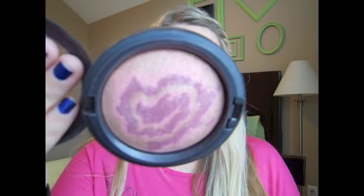This is a mineralized skin finish in Star Wonder from MAC, and I had never purchased a mineralized skin finish for a blush until I purchased this one, because I thought that they were all just for highlight. But this one has plum, gold, pink veining through it, and it just comes across as the prettiest plum, almost like that pink buttercream color, but a little bit different. So there it is right there. Just love this MSF. If you could ever get your hands on Star Wonder, it came out in the Heavenly Creatures collection, and I've been loving it. I think Nordstrom still had it a couple of months ago, so I don't know if they still have it, but if you can get your hands on Star Wonder, it's one of my favorite palettes this year.